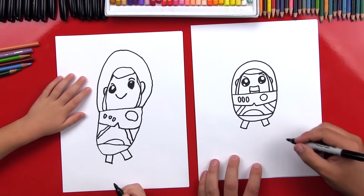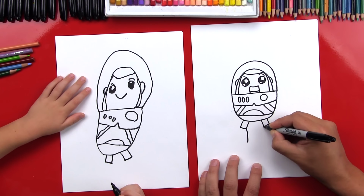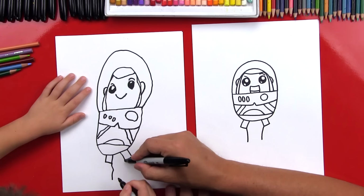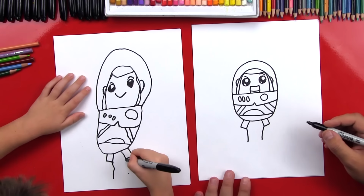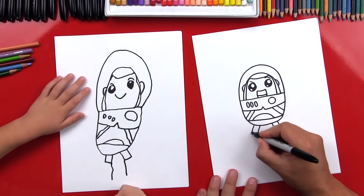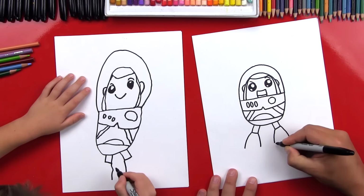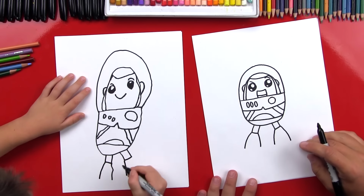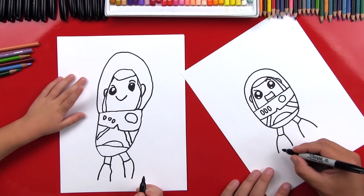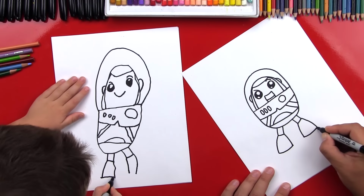Then we're gonna draw his boots, and he has really big boots. So draw one line down on each side. Yeah! And then one over here. Good, and then we're gonna draw a big curve on the other side too. For his feet, these are his big boots. Connect them. Yes, now we're gonna connect them on the bottom.